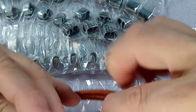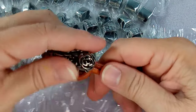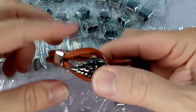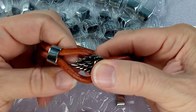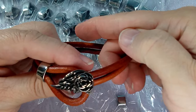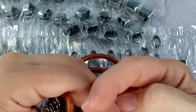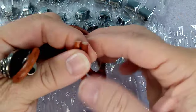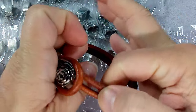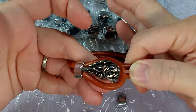This is hard to do when it's not glued in. And I keep forgetting it's not glued in. I'm like, okay, it's there. So this is what your bracelet would look like. Anyway, and then you could put another spacer bead on the end here too, to hold those two pieces together.